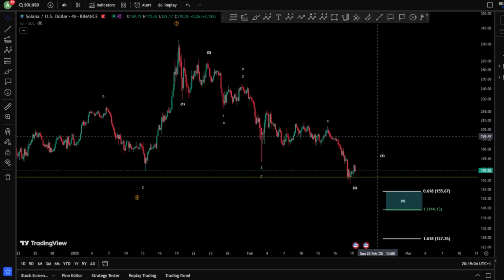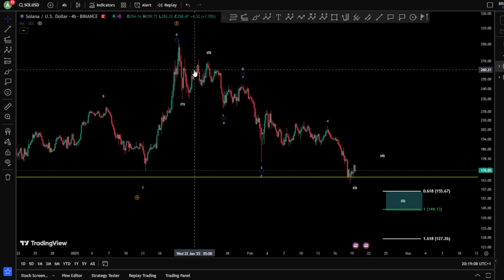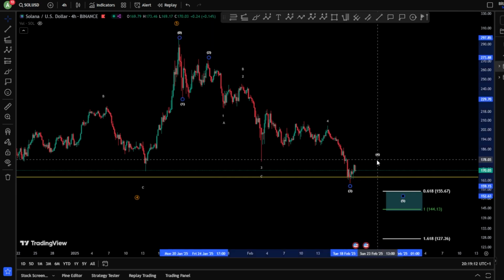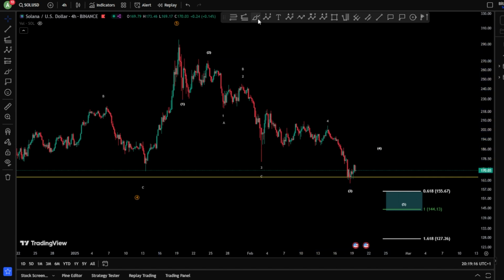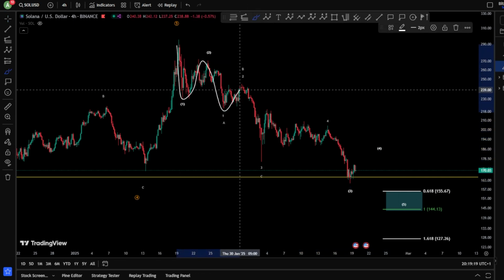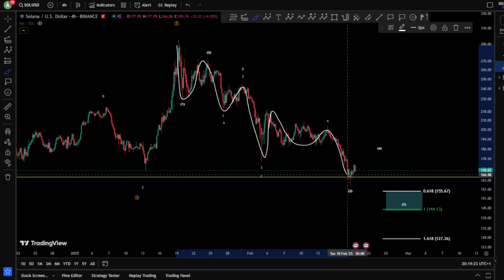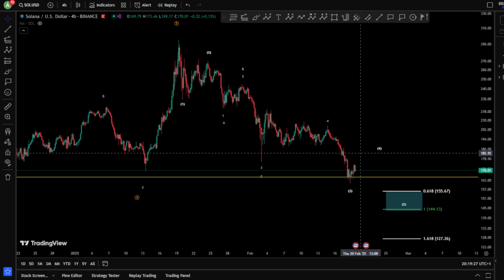So on the 4-hour chart here, let's see where we are. So yes, we have finished 1, 2, and then 3. This was your wave 3, and we're looking still for a wave 4, and we still have one wave 5. That's because we have double 1-2s here, 1-2, 1-2, 3, 4, and a 5 here, a very long wave 4.